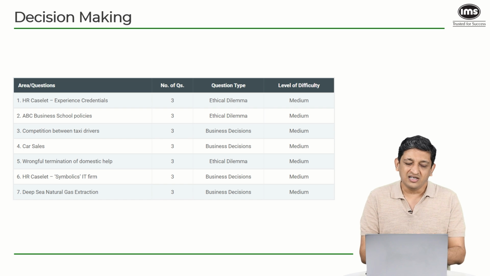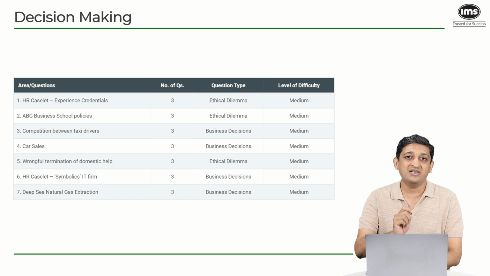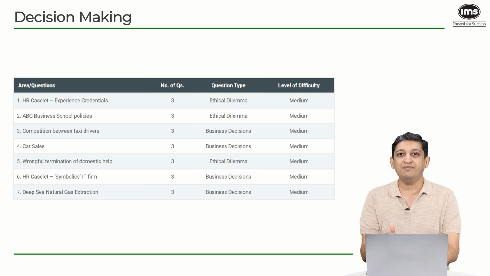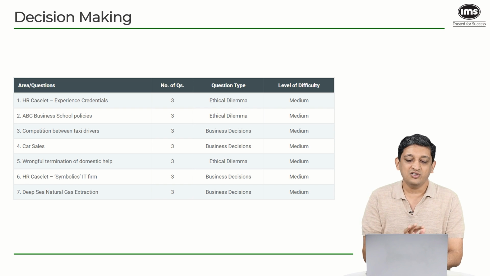Now, the level of difficulty in this section is generally moderate to difficult, purely because there might be multiple options that might sound like reasonably proper explanations or reasonably proper responses to a particular dilemma. And that's what makes this section a bit more difficult. And the novelty factor is also there because this section is not a part of any other entrance test. So you have to prepare for XAT specifically for the decision making section, and also this is on the moderate to difficult side.